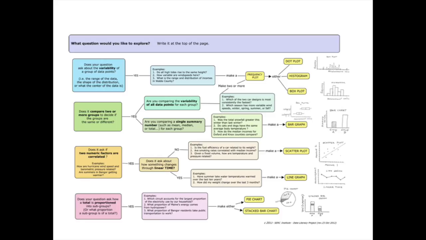If your answer is yes or no, that determines the next box that you read in the flowchart. And you continue from left to right across the chart until you decide the type of graph that is appropriate for your research question. Both of these handouts are available to you as you work on your own research project or as you practice deciding types of questions and the type of graph appropriate for each question.